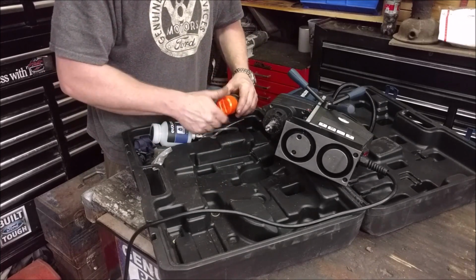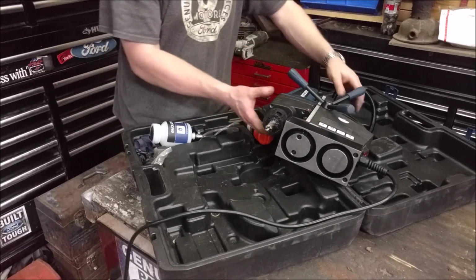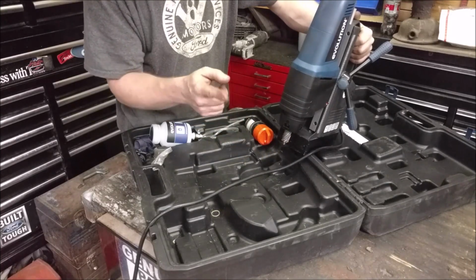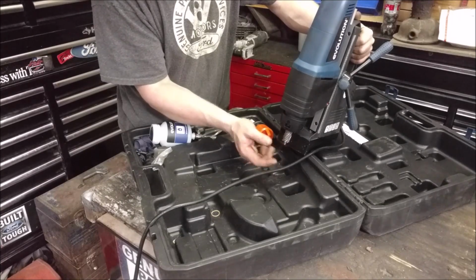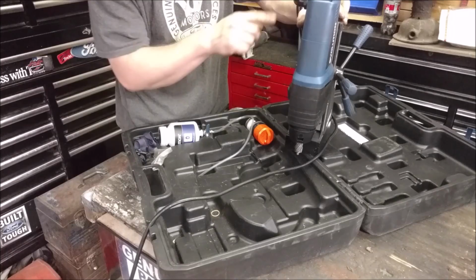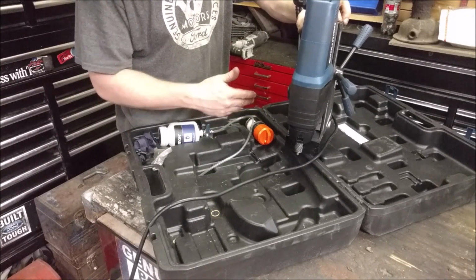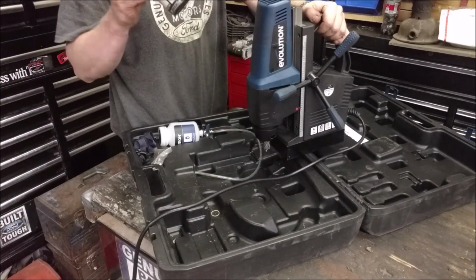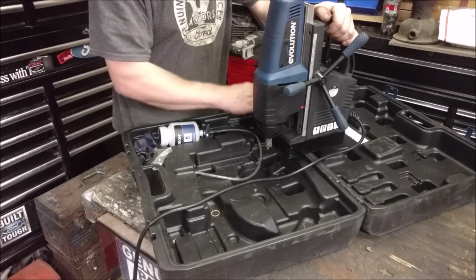Not these things. These annular cutters are also designed for production runs. This little tip in the middle isn't a pilot drill like a hole saw. It's actually a spring-loaded plunger that, when it gets pushed up, allows coolant. You can mount a coolant bottle to these, and the coolant will continually flow, and you never have to constantly add oil. These aren't cheap, but they're cheap for what they do and how long they last and how much time they save.